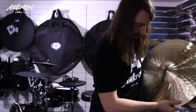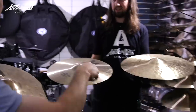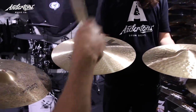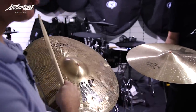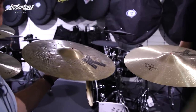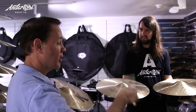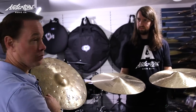So we'll go through — here's a kind of just dark, very pretty, but dark sound. If we compare it to an A, you can hear more complexity because of the way it's hammered. These all have the same bell. Now the K Custom Special Dry — because of what we did and didn't do to it. So within the K family of sounds, you can choose these. They're all Ks, and it's how we manipulate the metal that gets us into what's a Constantinople, what's a K Custom, and what's a K Custom Special Dry.